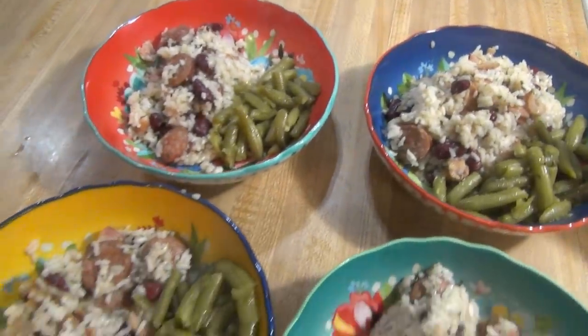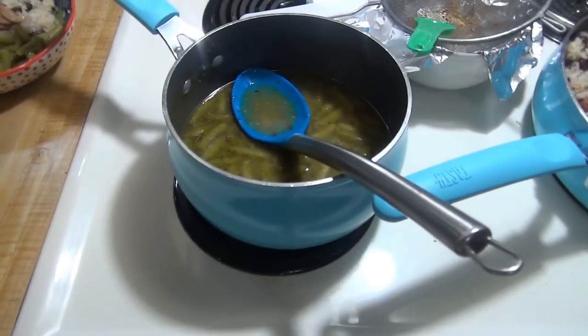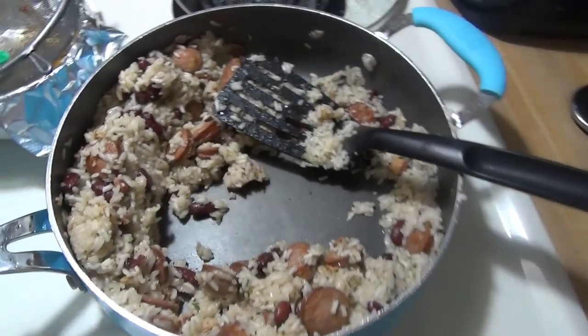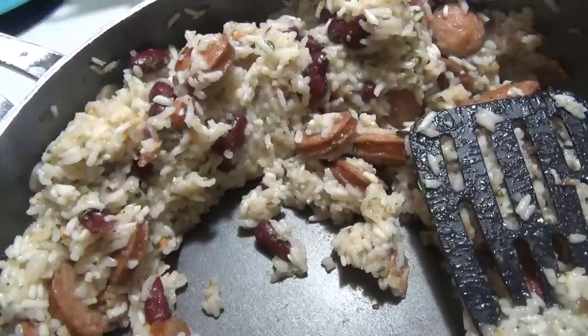Add more cayenne pepper. I didn't add too much of the cayenne pepper because I wanted the kids to be able to eat it, and that andouille sausage already has some kick to it, so I didn't do too much of that, but I added lots of salt and pepper and garlic to give the rice and the beans some good flavor. But we definitely liked this recipe and we'll make it again.